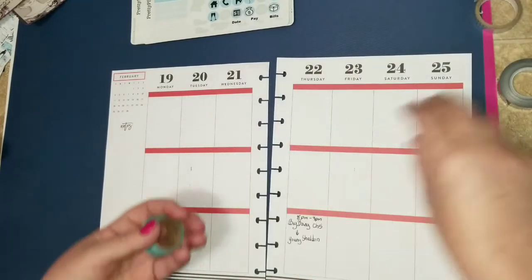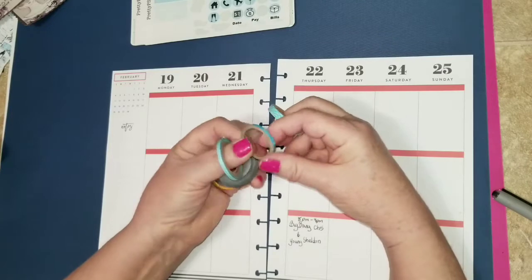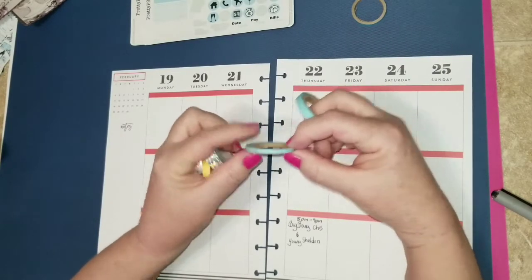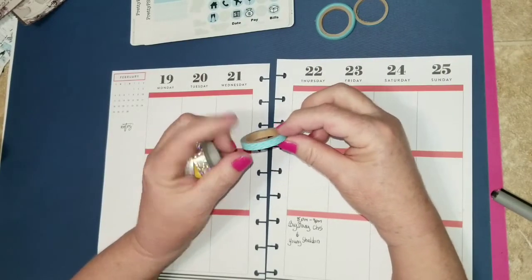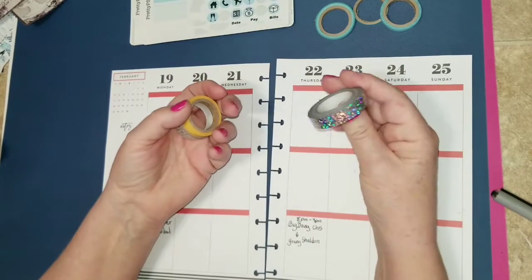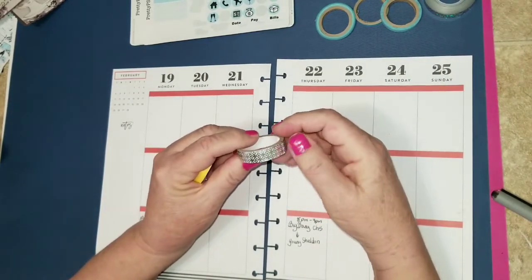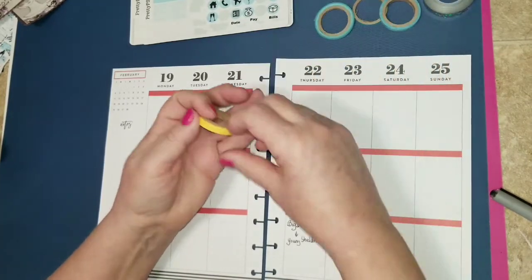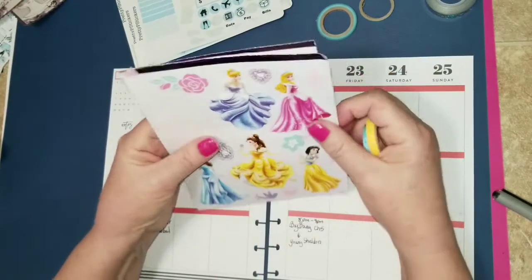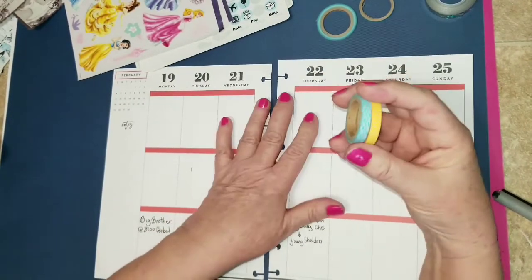And I hauled out of my washi kit these three blues. There's hardly any left on this one, so I got this little one out, which is just a little check kind of pattern in the really thin blue washi. I've got this blue one that matches this kit almost perfectly. I've got this silver glitter foil tape. I'm not sure yet, but I think I might be able to fit that in somewhere. I got this silver out too, because I wasn't sure if I'd use the glitter or this, but there's not much on this, so I think I might go with the glitter. And I got this yellow, and you can see why. She's got yellow hair, so if that's the only yellow on the spread, she needs a little bit more yellow to make it pop, I think. So that's what I've got out.